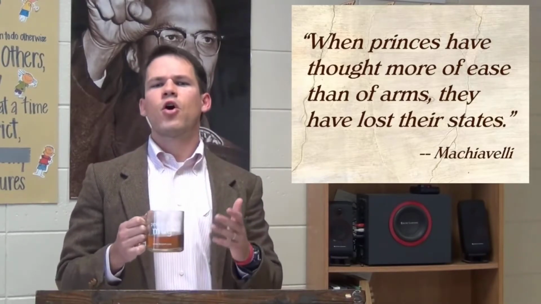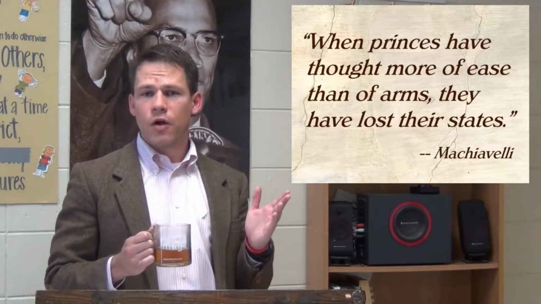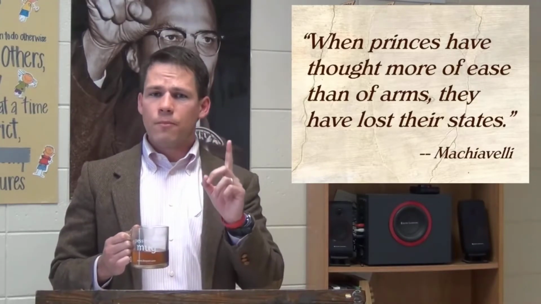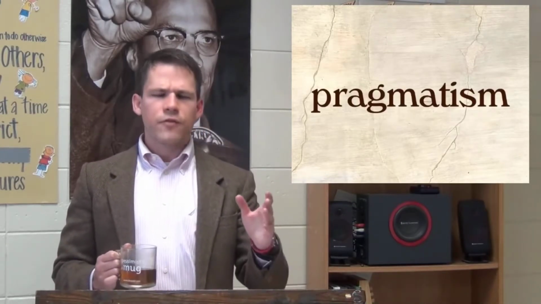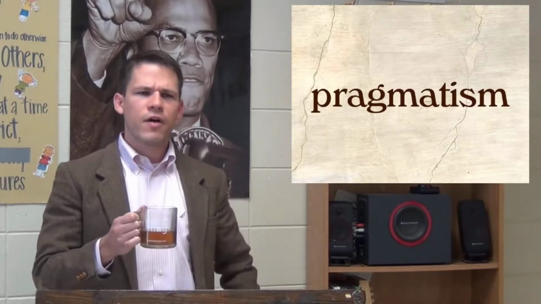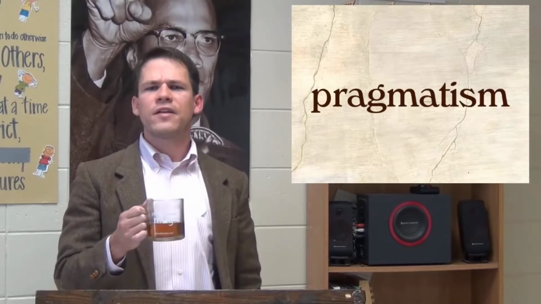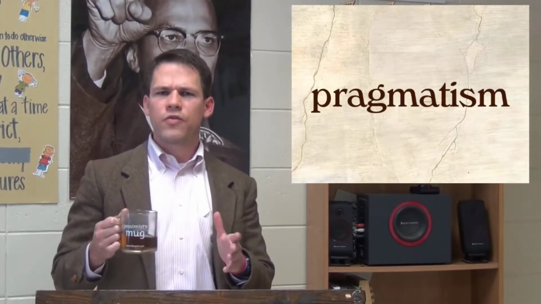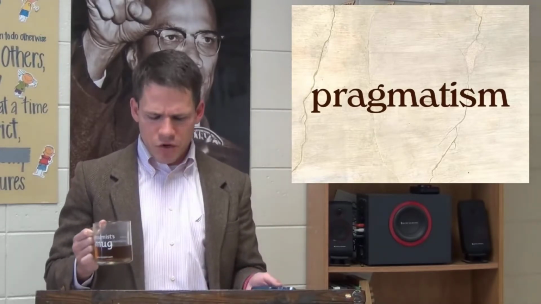Looking back at the history of Rome, you see this happen. The Romans become soft, and then they lose their empire. So first of all, be good at war before anything else. And what we see throughout The Prince is Machiavelli's sense of pragmatism. Pragmatism, the idea of doing what works, the idea of abandoning values in the traditional sense.